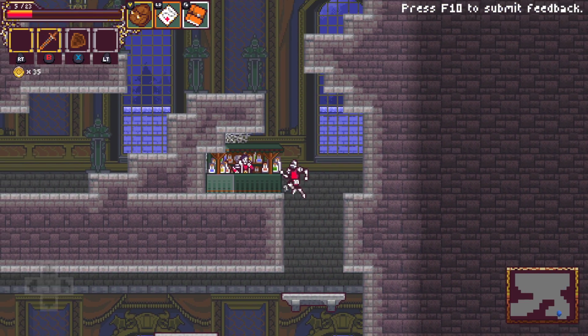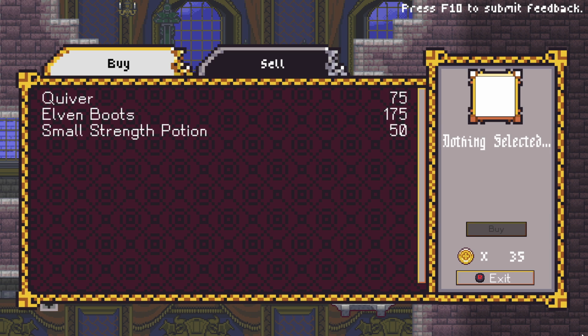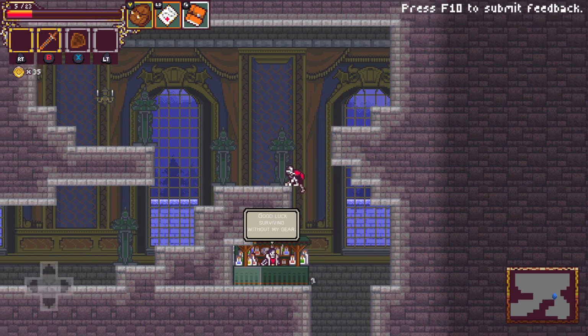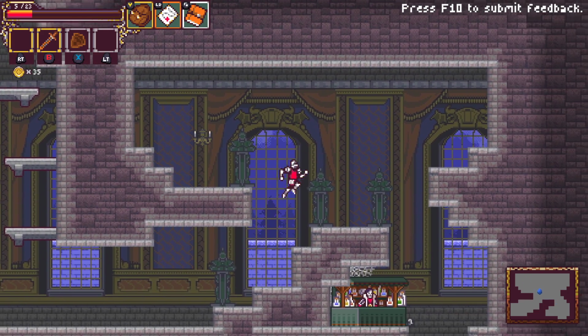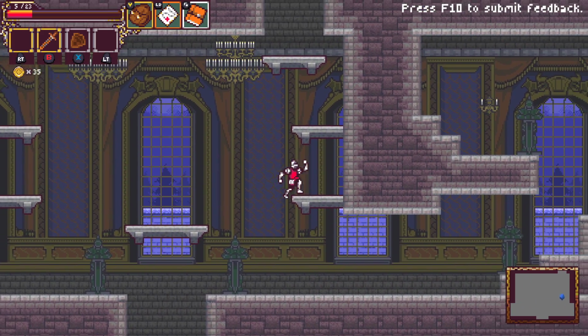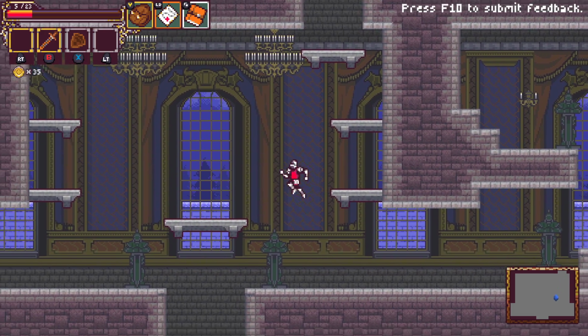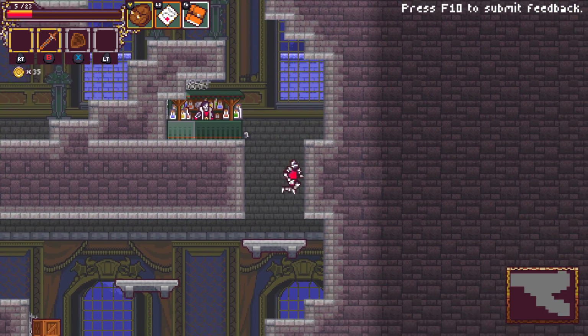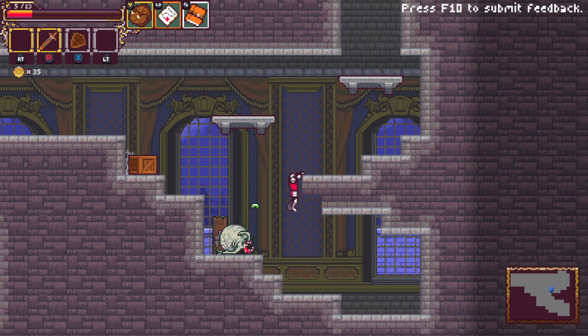Excuse me. What's this? Oh, hello. Do you sell potions for me to heal myself? Quiver, Elven Boots, Small Strength Potion. I don't have enough money. I can sell stuff. The only thing to sell. Good luck surviving without my gear. Hey! It's not my fault your prices are exorbitant. I've killed like a dozen monsters already, and I still can't afford your overpriced wares. So, who's the real bad person here? Is it you? Or is it me? I'm gonna say it's you.